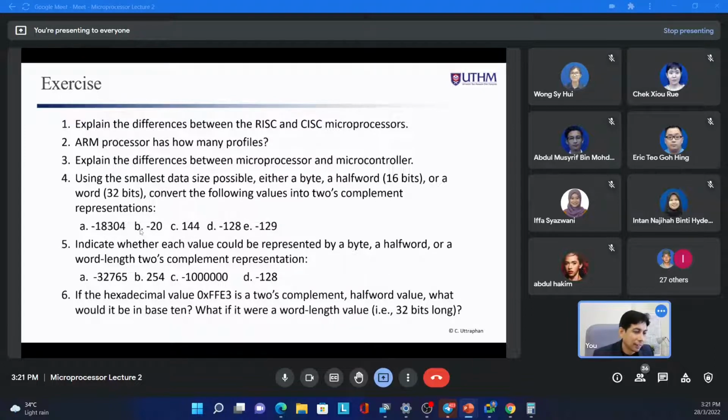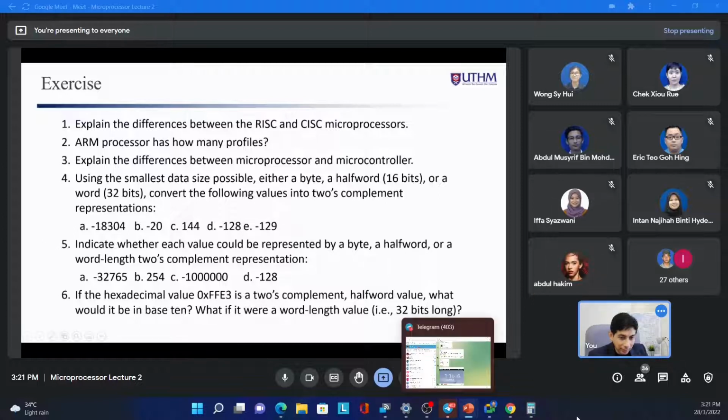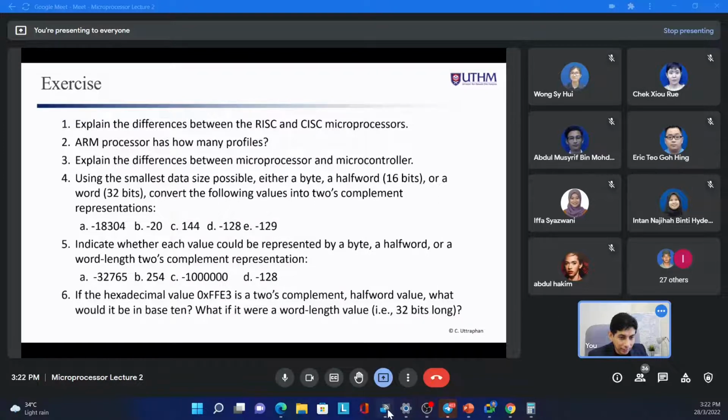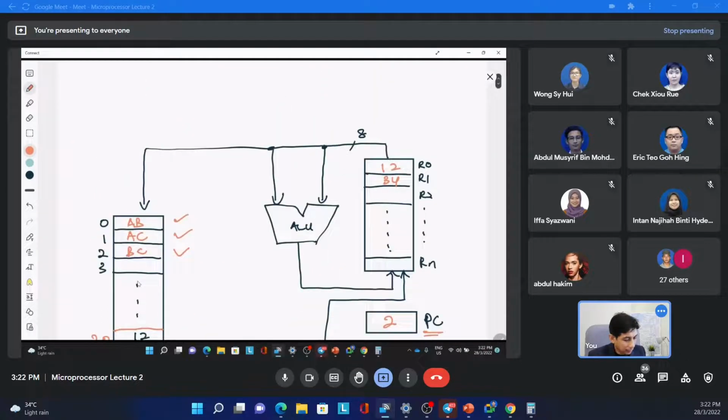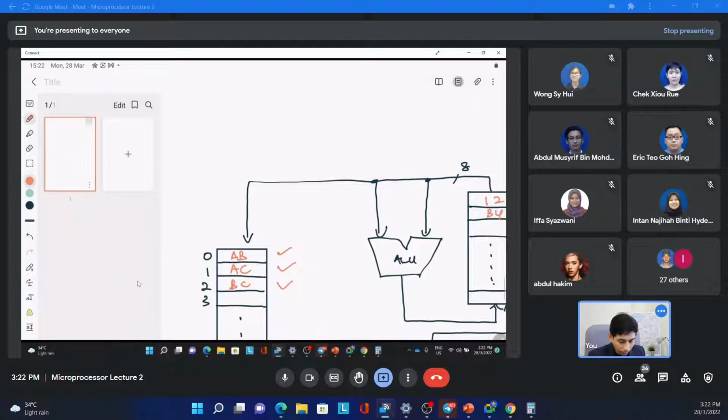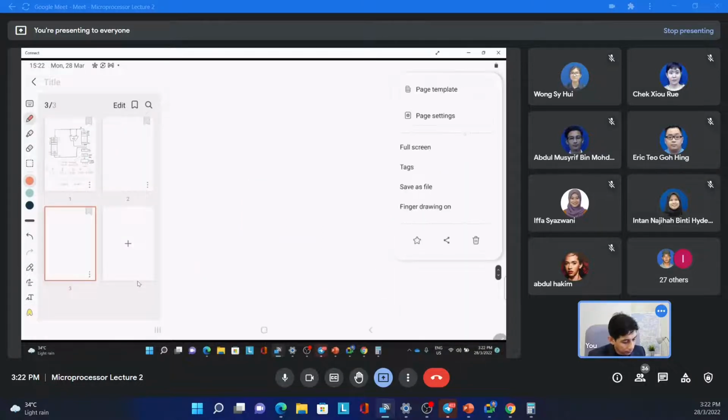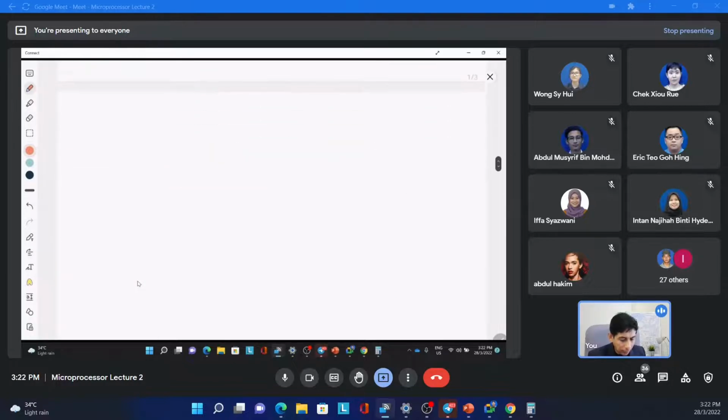Because remember the size of the register, for example, to store an 8-bit number, the maximum number is positive 127, right?